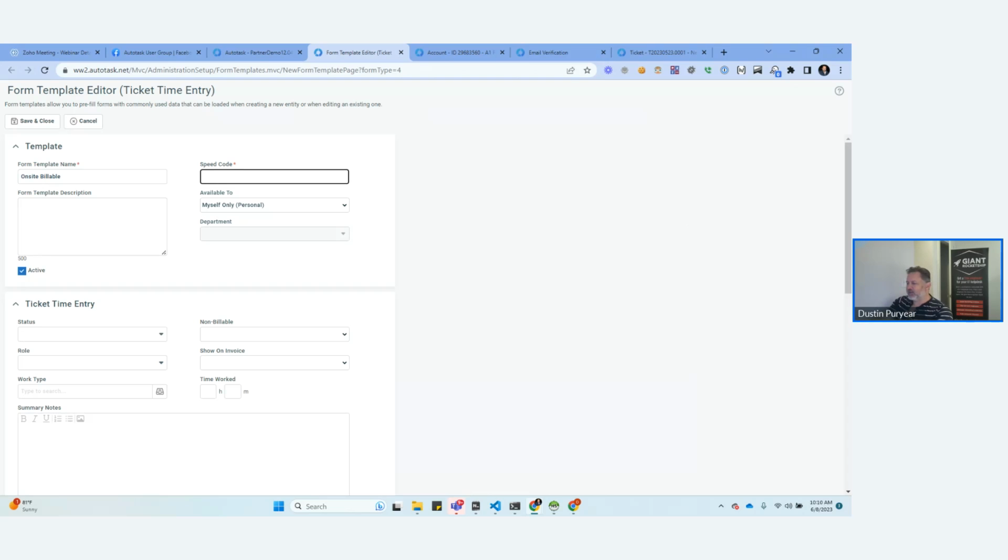So what I like to do is, because even if it's in a different entity, you cannot have the same name. If you have this and then you try to create a speed code for a project task note, then you have to name it differently. So what I like to do is call this a CTE, ticket time entry. And maybe for task, you have to choose a different one. Maybe you call that one a task time entry, or project time entry rather. Ticket time entry in this one, and then onsite. And let's just do it like this, onsite. Let's see how it can be in there. There we go. And we're going to publish it to everybody.